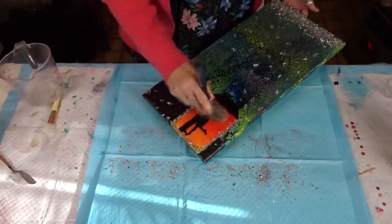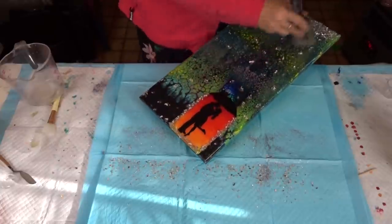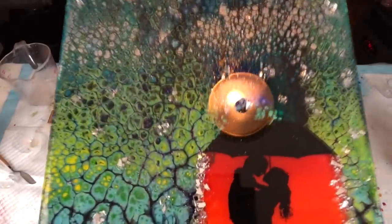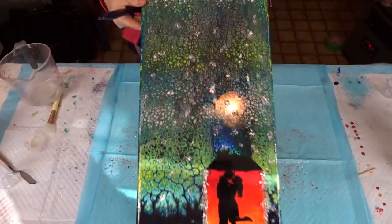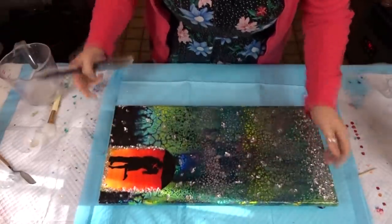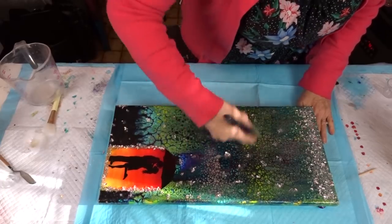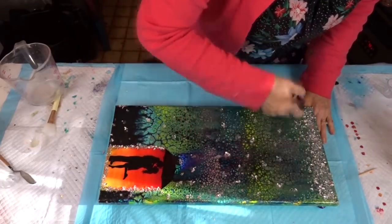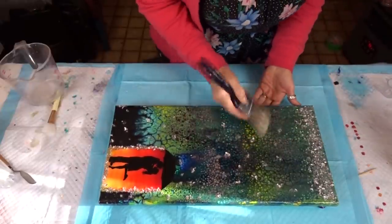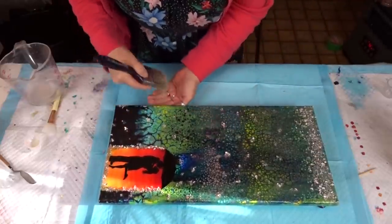Awesome. There we go. I'm excited. I think it turned out pretty good. Let me just try and shake a little more of this glitter off. It is pretty.